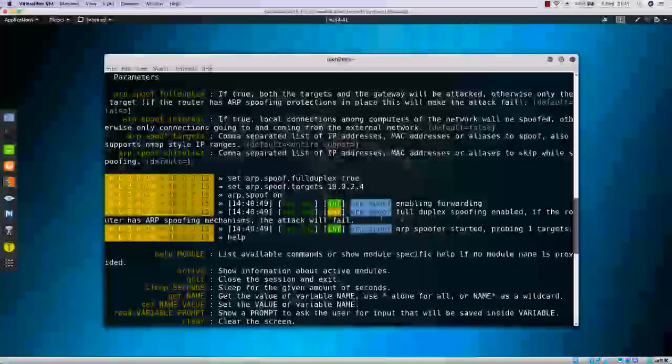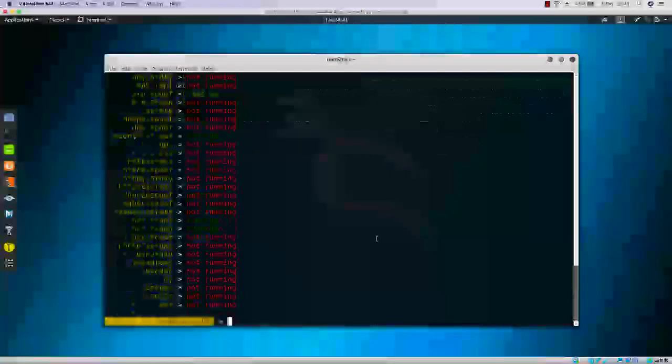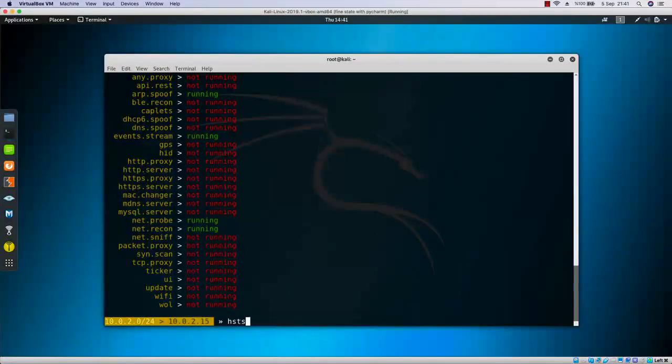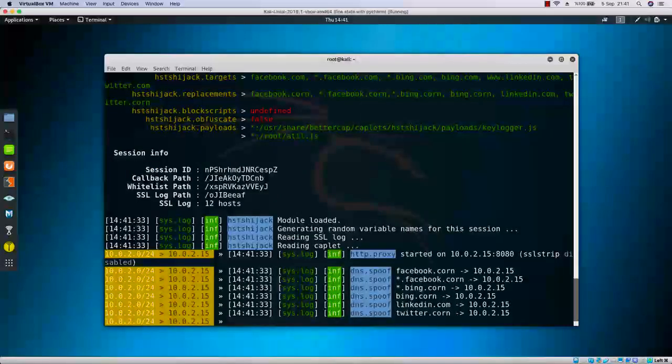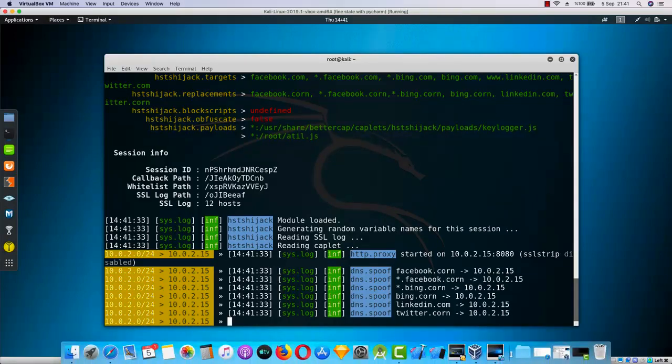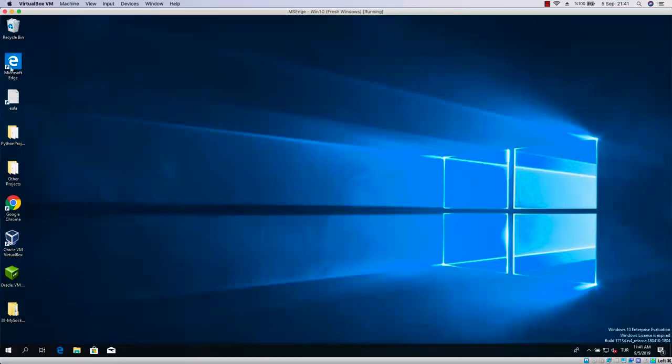Over here, our ARP spoof is working, and you can just write hstshijack and hit tab, and hit enter. Now, as you can see, rather than only running our keylogger.js, it also runs root.js as well. Now it's being executed.